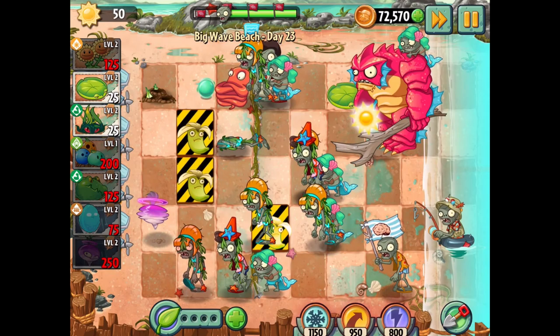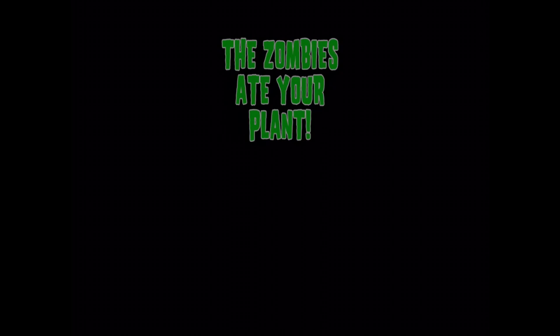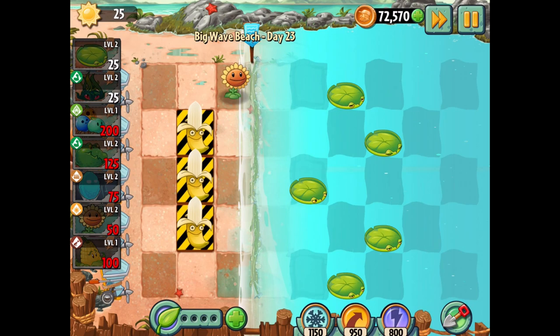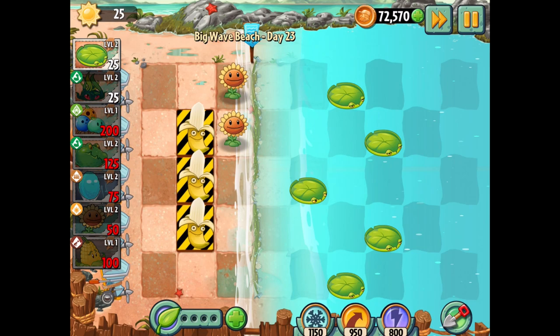I gotta change back to normal sunflowers. Twin sunflowers just doesn't work for this world. I need some nice, light, easy attack. And I think the best way to do that is going to be kernel pulse, something affordable, something doable. So I'm sorry that I'm not gonna be able to use a tile turnip too much here. I can't. I cannot. I don't have the feasibility to.